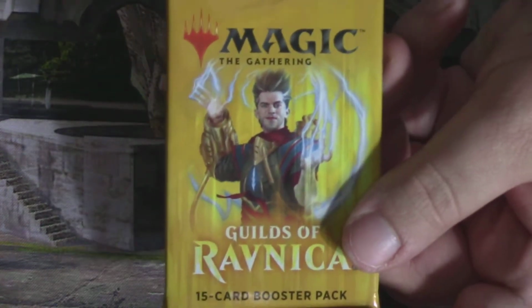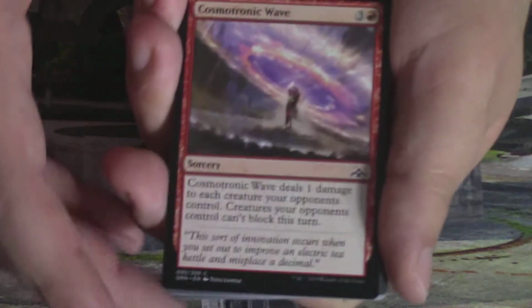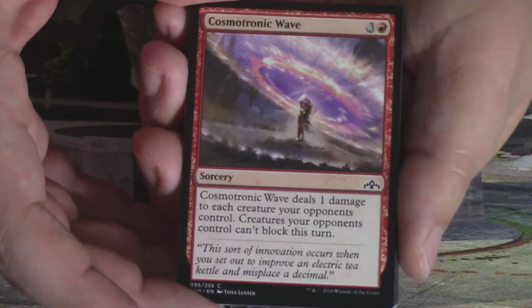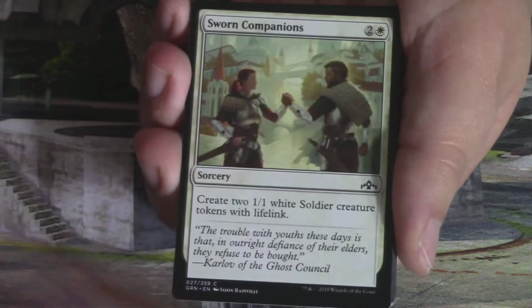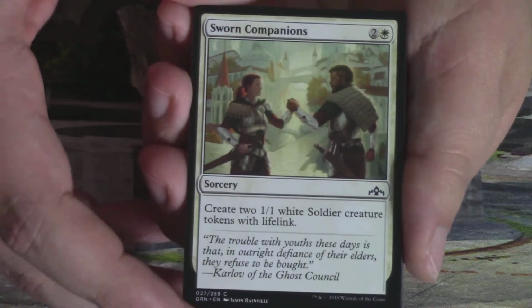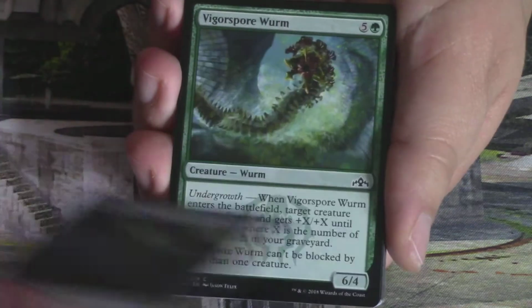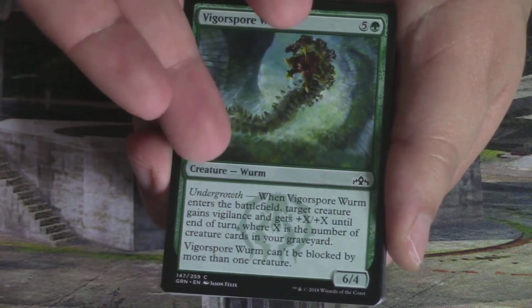We have one pack left. I feel like we have enough to make a good Selesnya deck, but I can't promise it. You guys will know as soon as I'm done opening this pack, because I'll cut right to it, but it's going to take me a minute to figure this out. But we shall see. We have a Cosmotronic Wave. Sworn Companions, very nice. It's one card that makes 2 creatures for Convoke, that's great. Wall of Mist, Vigor Spore Worm, again, it's got Undergrowth, it's Golgari, but it's green, we can still play it.